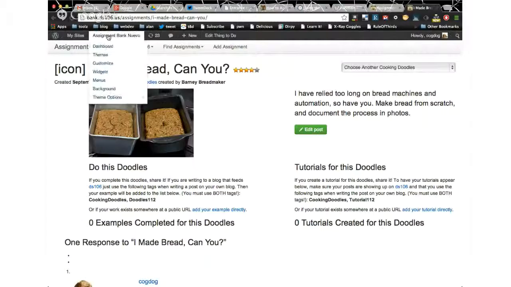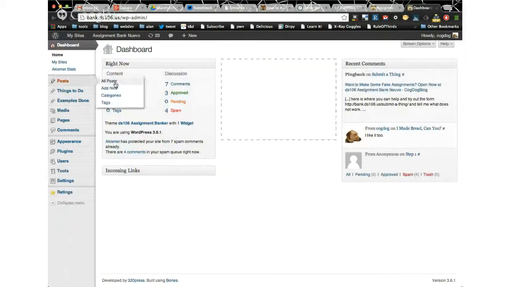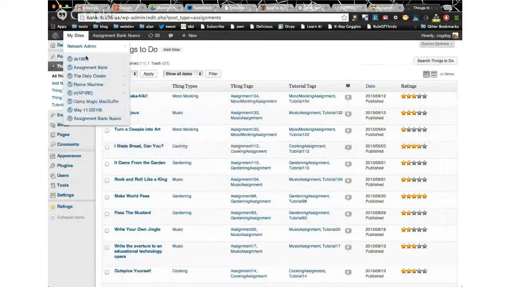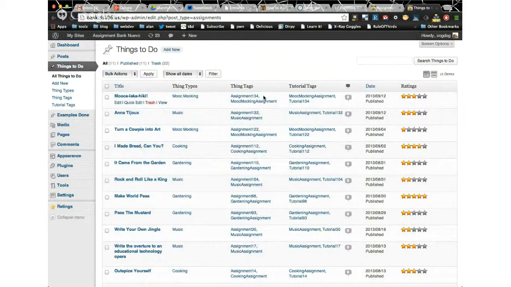Yeah, I love that. The other tricky thing, which I realized that I spent a day working on, is that when you change the thing name, you have to change all the tags. And look, it didn't exactly work. These should have been changed. It worked before. Because these tags, these assignment 134 should be doodle 134. Gotcha. So I had it working. But basically, it goes through and it rewrites the taxonomy names. It's pretty easy to do. I'm just missing a step.